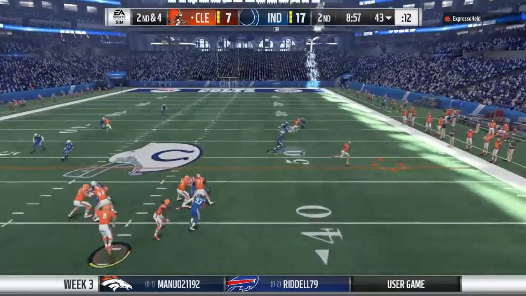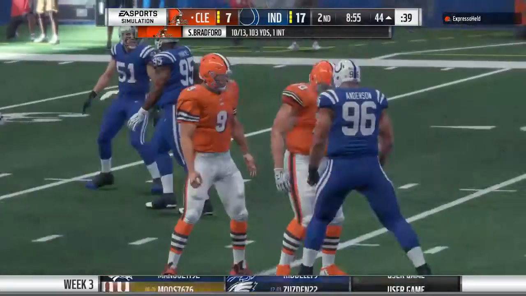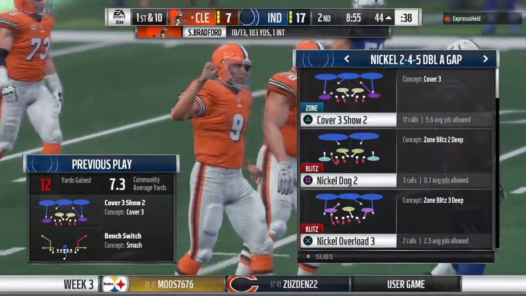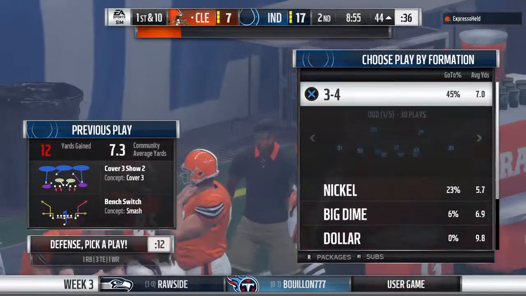To throw on second down. Bradford throwing the out route. It's Green. And out of bounds on the other side of midfield across the 45. That'll move the sticks for the Browns, a gain of 12.